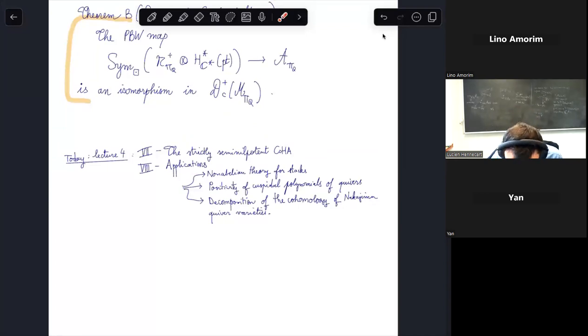So the possible ideas I had were the following: the nonabelian Hodge theory for stacks. But I gave up explaining this because Ben gave a lecture series on this some years ago, where this was settled for curves of genera 0 and 1. And now we proved it for any genus. So I refer you to Ben's lecture where he probably explained this. One possible application was also the positivity of Kac polynomials of quivers. It's really interesting, but I decided to concentrate on the last one, which concerns the cohomology of Nakajima quiver varieties.